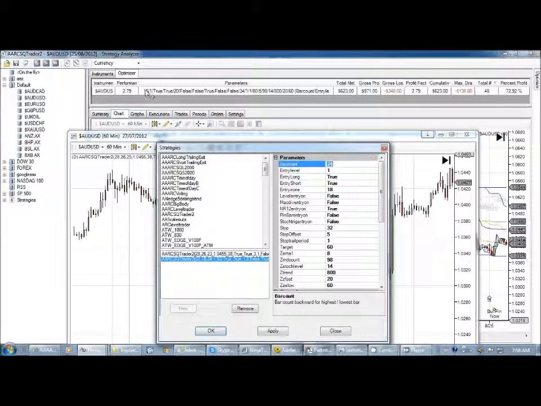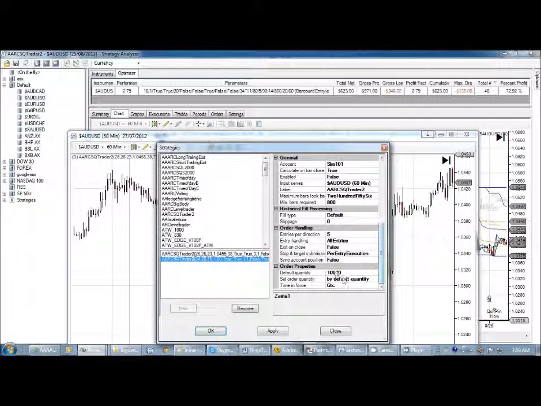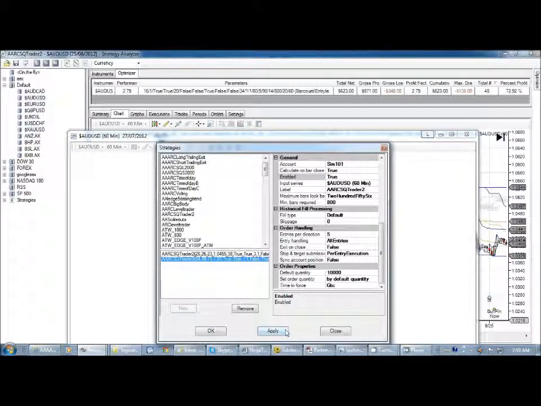So we've got the first number 16, 16, 1, true, true, 20, oops, 20, false, false, true, stop, 34, 1, 1, target is 80, EMA is 5, we want to enable it.